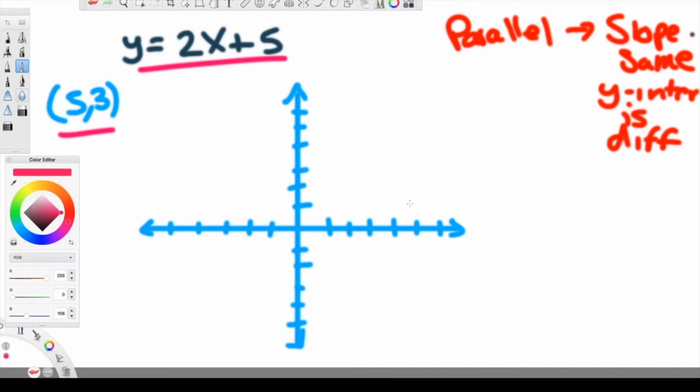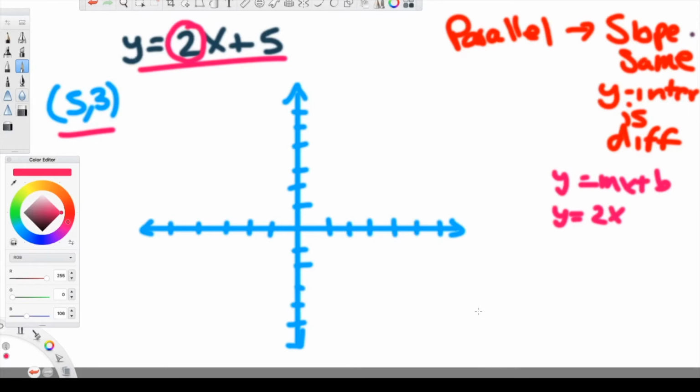So, what are the things we need? We're going to try to create the slope-intercept form. We know slope-intercept form is y equals mx plus b. So we know the slope. The slope is going to be the same, right, for parallel. So that means it will be y equals 2x, but we still need to figure out the b. Now, we can't just put in any random b, right? We can't put any random y-intercept. It has to specifically go through this point.